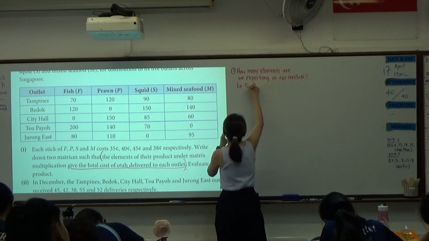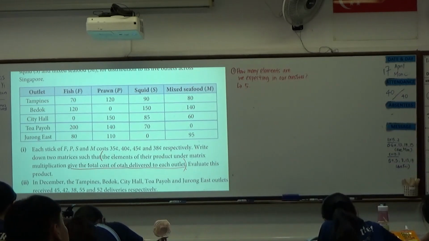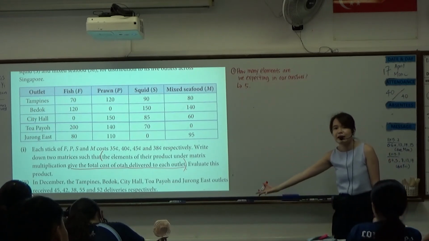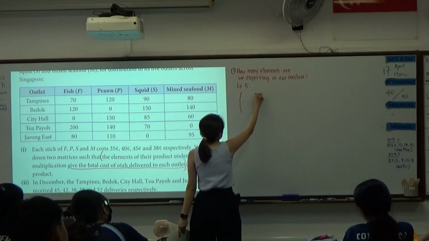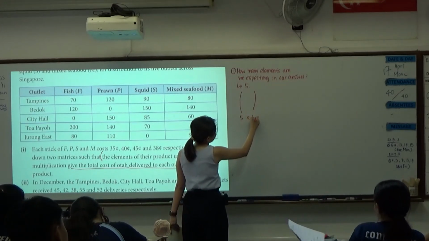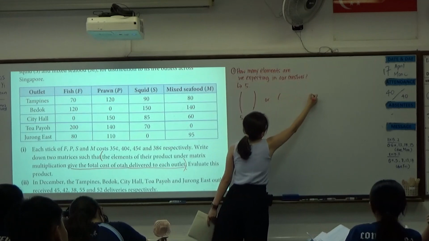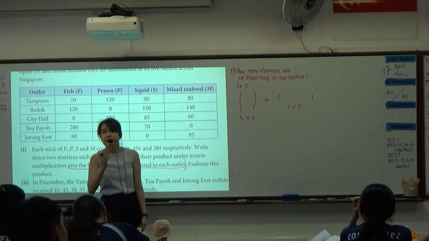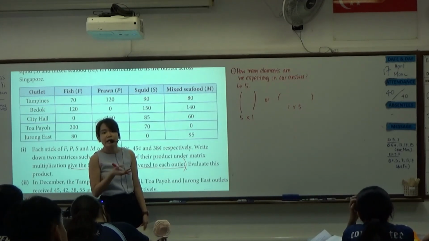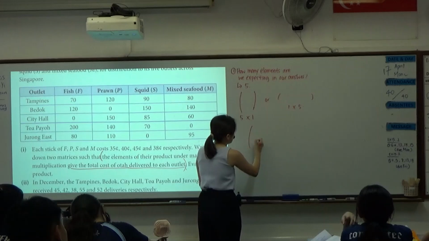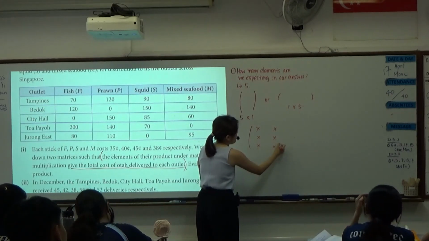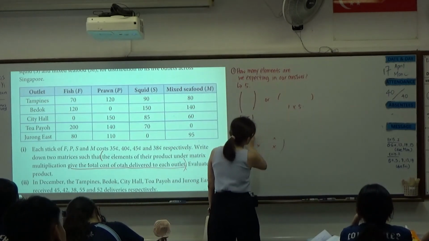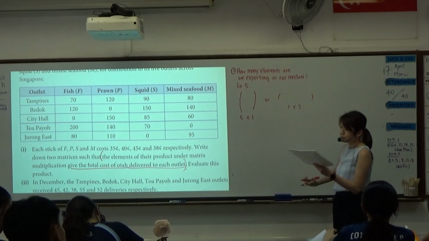And in this case, there are 5. Okay, so that means that at the end of the day, when we have our final answer, we are expecting either a 1 by 5 matrix, or sorry, this one is a 5 by 1 matrix, or we have a 1 by 5 matrix, such that there are 5 elements only. It is not possible for us to form a square matrix or any other order. I cannot have like 6 blanks over here and then after one of them I don't fill up. So it is only either these 2 orders that we're looking at.